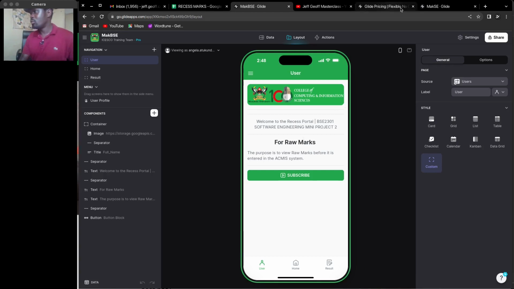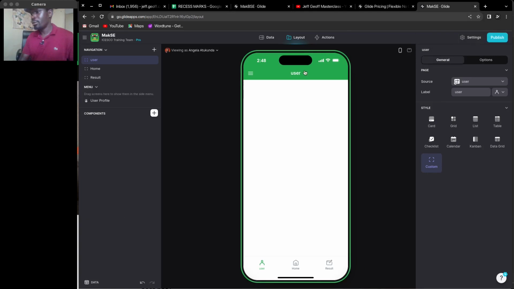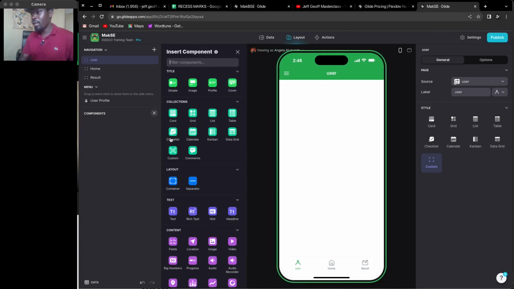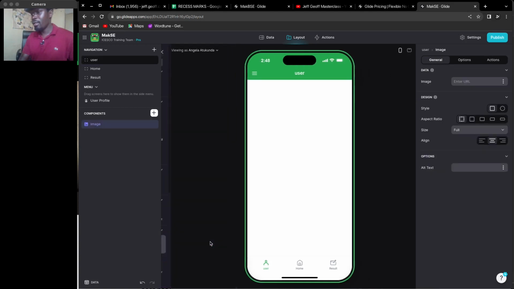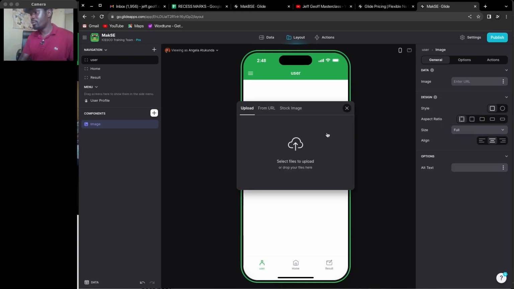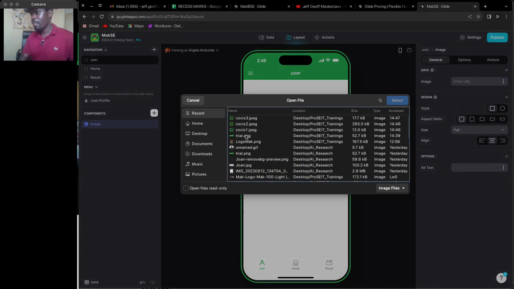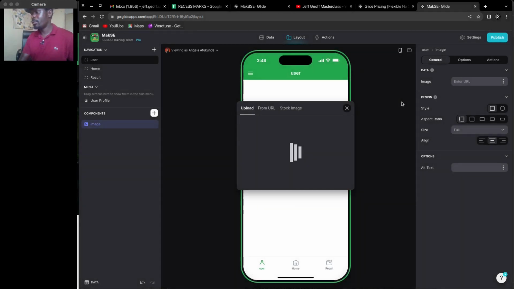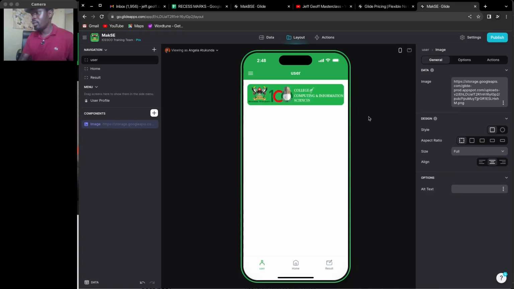So let's go to Mac, then add a component, an image, then pick the image, upload, trial, select. Okay.